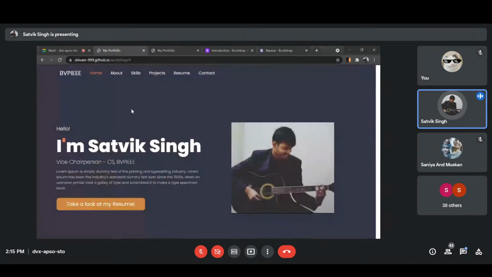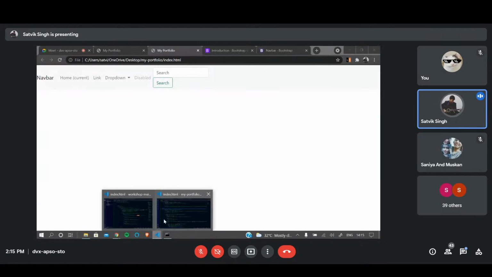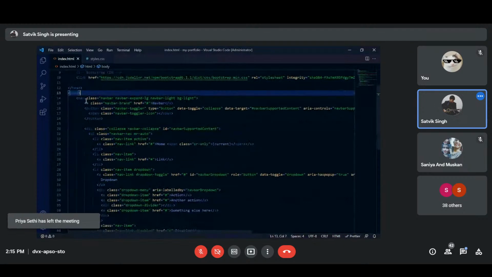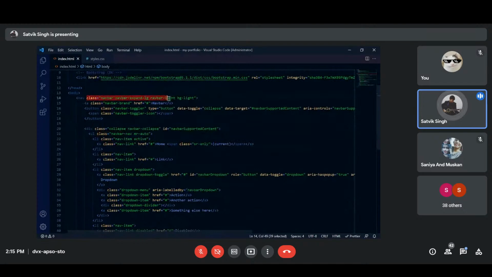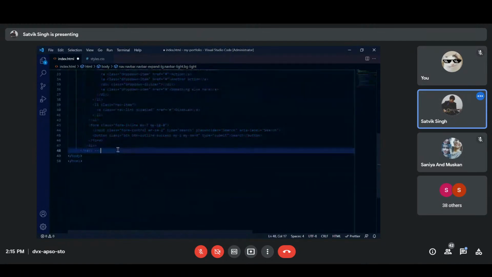Now, to make this, I'm going to be first explaining how Bootstrap works. Now let's go over the code first. Now you see all these inside the tags, we're assigning every tag a class. Now what this class is, well, for that explanation, I'll just comment this code out first.